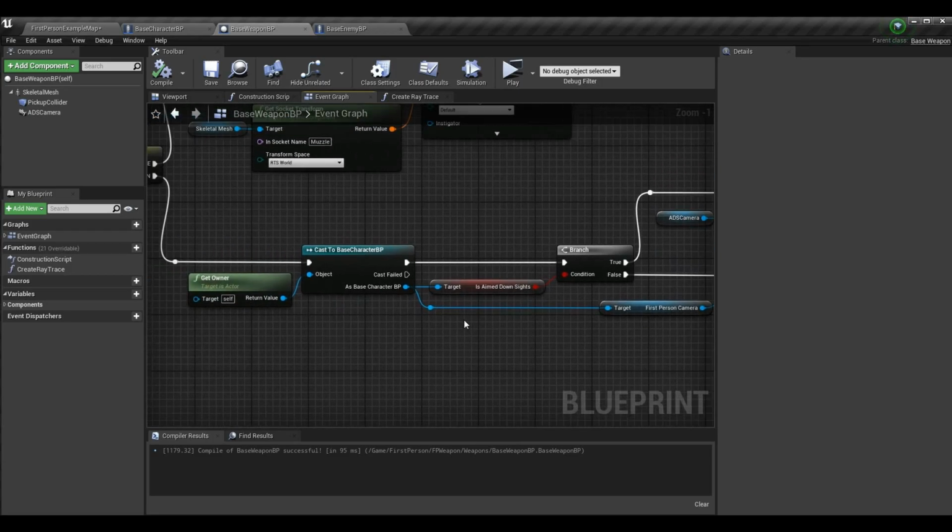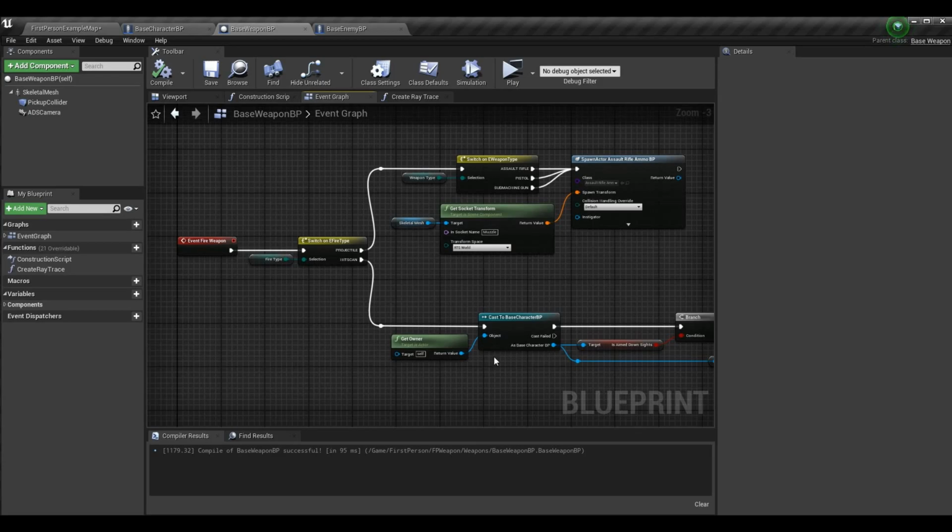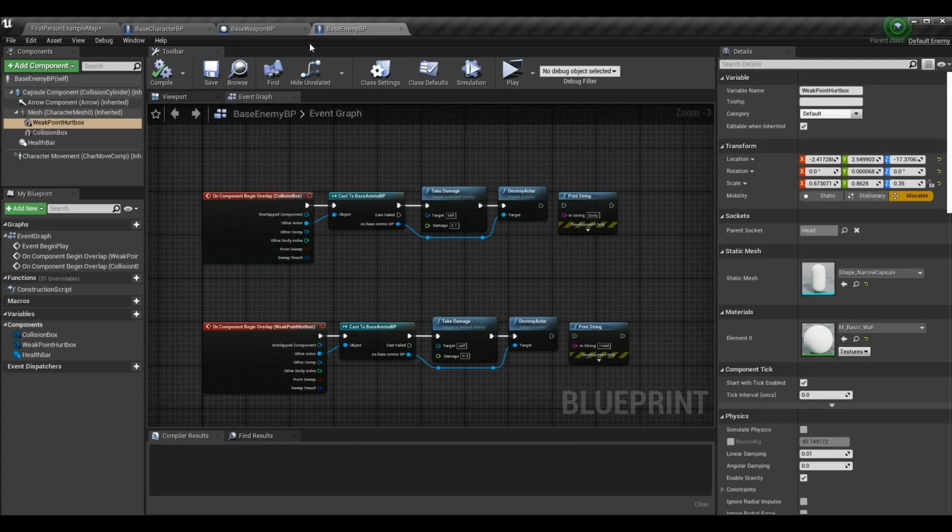However, if you try and play it now, you won't actually be able to hurt your opponent in any way, and that's because we can cast the ray all we want, but it won't collide with this object with the collision settings that we currently have. And also, we still have to set the owner of the weapon. Remember that. So let's fix up both of these issues now.